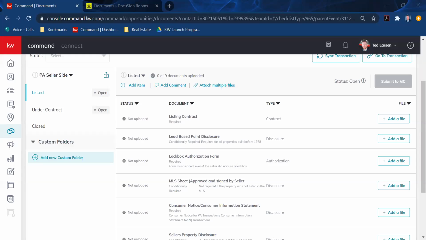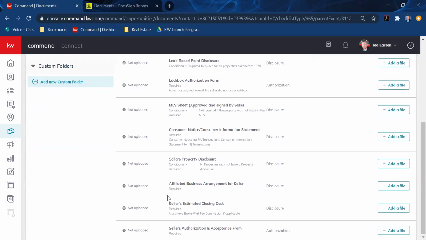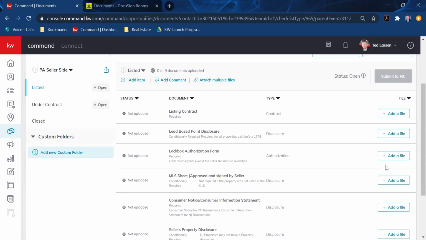Okay, so as of right now, I pretty much know what to do, and actually I like it. Like everything is there. If you're missing something, it tells you right away. Yeah, absolutely. I mean, it can't get much easier than this. You literally have the checklist in front of you. You know what I mean? And yeah, the ability to attach it straight from your DocuSign system. So it's all there. You just have to pull it over and make sure that you have it in your files.